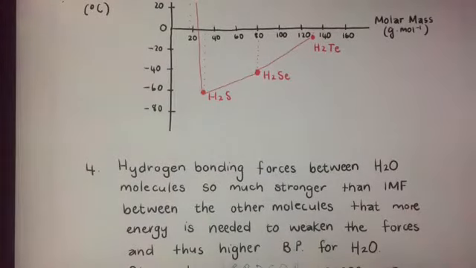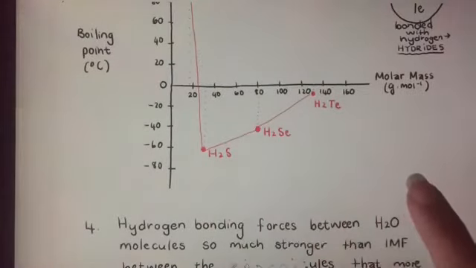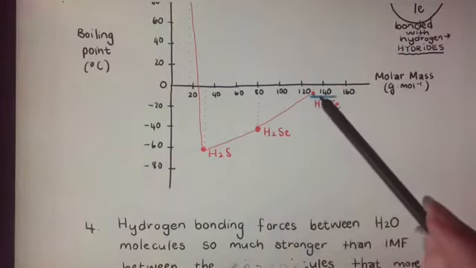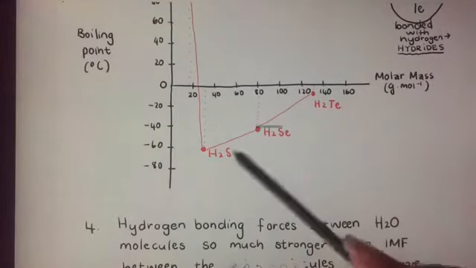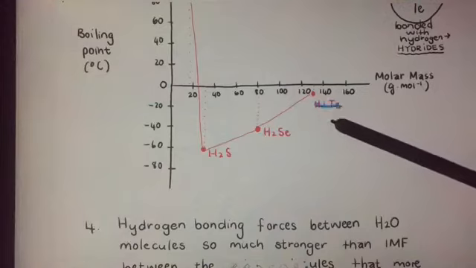And the answer is hydrogen bonding forces. Because these bonding forces are so strong, we find that a lot of energy is needed to separate the molecules in the liquid phase to change into the gaseous phase, and that is why water has such a high boiling point compared to the other molecules that we've got over there. And then the other thing that you must see over here, if we take a look at these 3 molecules over here, so why the difference in boiling point over here, where H2Te has the highest boiling point, and what comes in here is the relative size of the molecules.